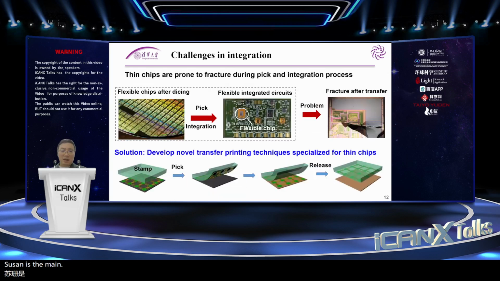Then if the wafer is flexible, we have to cut the wafer into different chips, the dies. Now we need to transfer the die, or pick the die, onto the soft, flexible substrate, and then integrate these chips, and then we package. So then finally we can get the flexible chips. So how to pick up the flexible chips, and how to print these flexible chips onto the soft substrate? We have to develop a transfer printing technology. This transfer printing technology is a kind of pick-up technology.